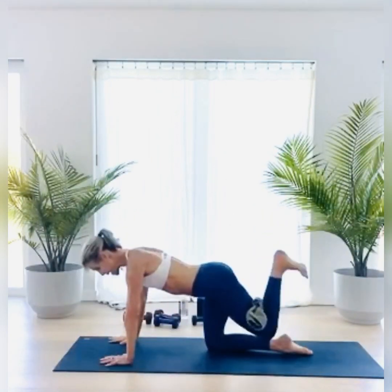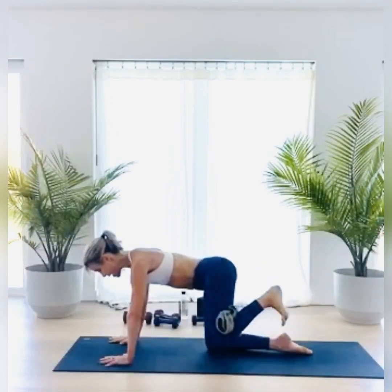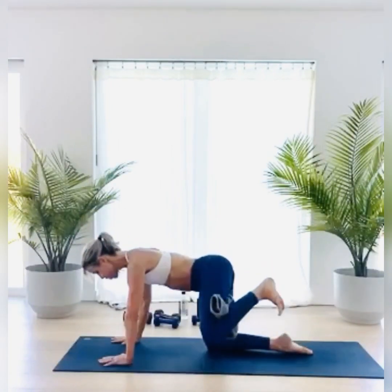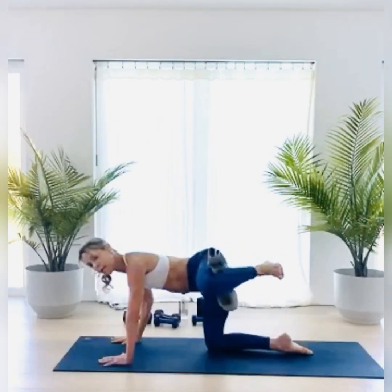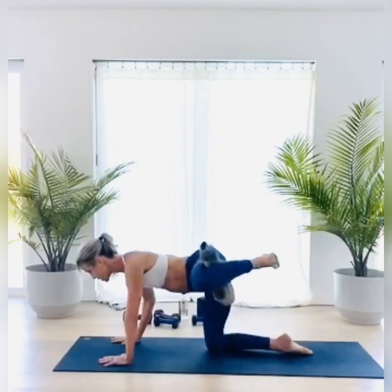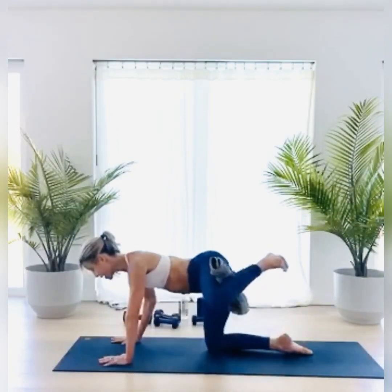I'm going to bring that right hand down, left knee comes down. I'm going to bring it to the side and down, and side and down. Now as you're here, I'm trying to push a little bit more energy into that left knee. And I want you to think about if somebody is pulling that left knee a little bit more towards the left side. Notice it's going to take some pressure off the outside of the right hip.